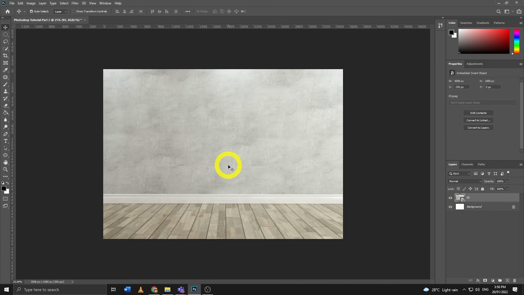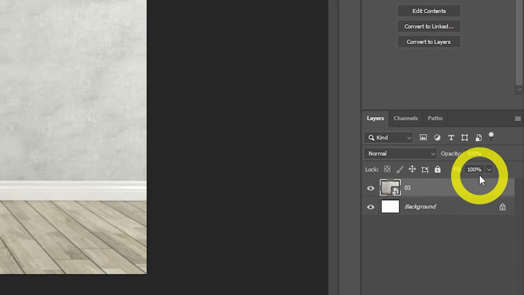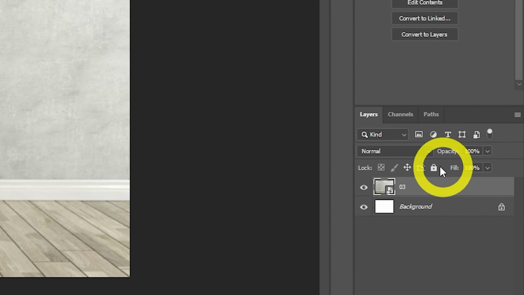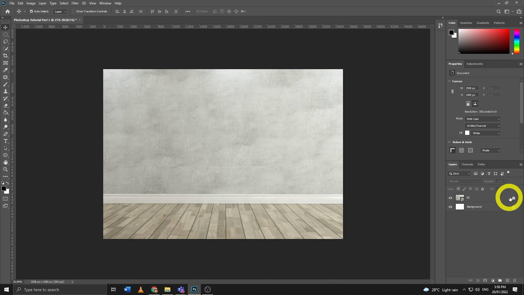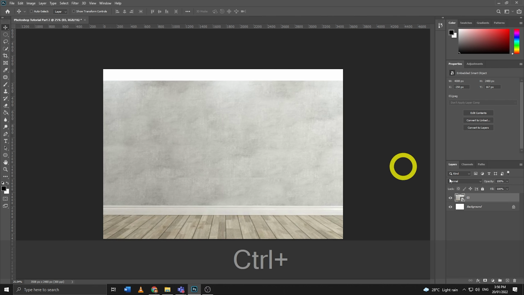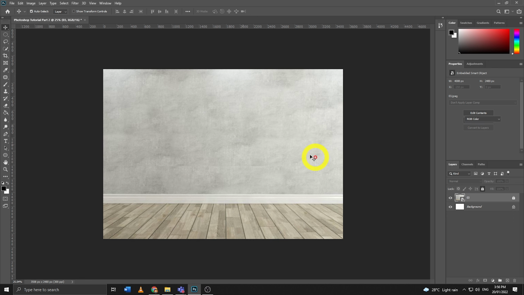So what you have to do is this. Click this lock icon in the layer tab. In the layer, yeah, lock icon, this one. Hopefully you're following. Click mo lang ito, yeah. And after clicking that one, you cannot move this image anywhere. Nakalock na ito. Okay? Kung tanggalin mo ang lock, mamove mo na ito ulit. So, we lock it this time because we want it fixed and not moving anywhere.